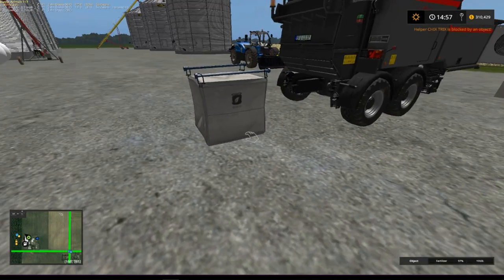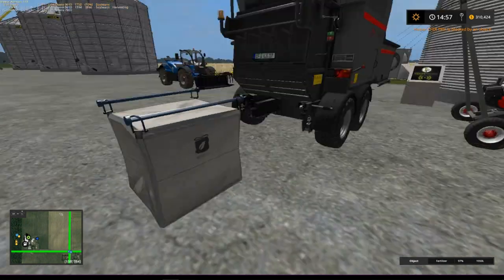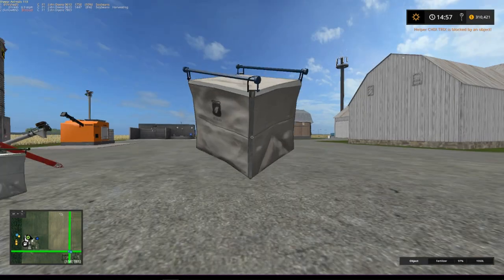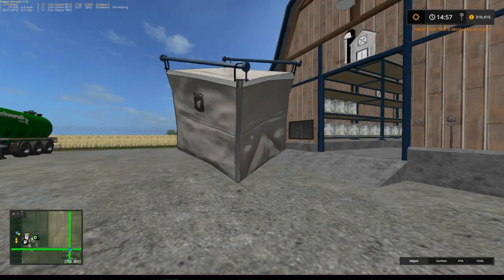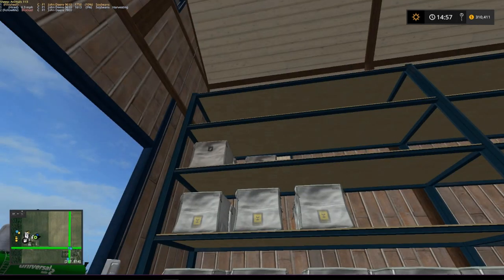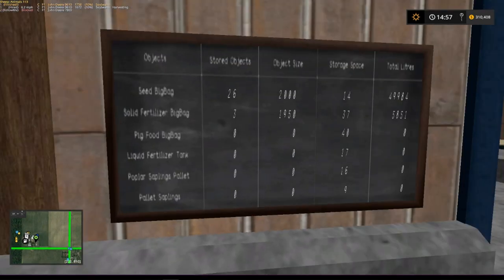But as you can see right here, folks, we have fertilizer. 97% full. I know this ain't realistic. I'm sorry, but I gotta show y'all something. This barn right here. Now y'all watch real closely. Bam! It went inside here. Look like we're on the top shelf. So that's what we got in there right now. It's 26 seeds and 3 fertilizers.